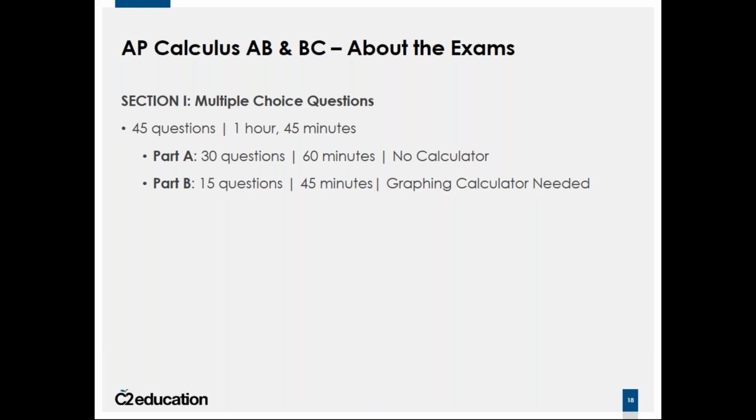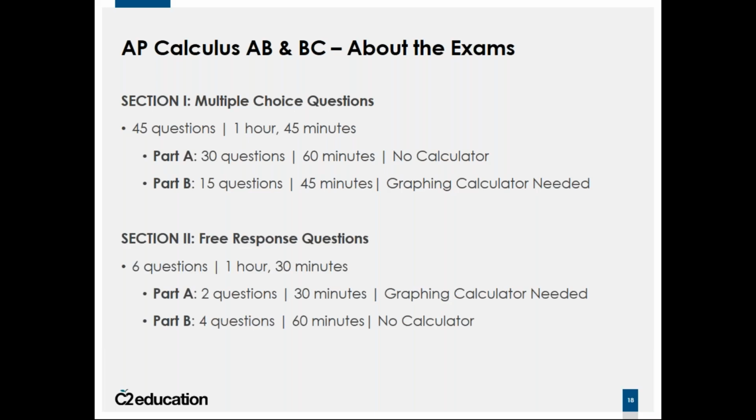The first part is about 30 questions. Sometimes it's a little bit less, 30 questions in 60 minutes, no calculator. The second part is 15 questions in 45 minutes with a graphing calculator. So you will have to do math without a calculator. For those of you who are a little bit nervous, most of you who are in the AP, your teacher's been usually pretty good about making you do that. But you will have to do math without a calculator. It is a large part. In fact, question-wise, the non-calculator material is bigger than the calculator material. So if anything, you want to be more comfortable without using a calculator than with a calculator.